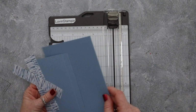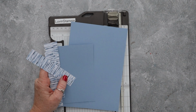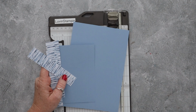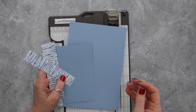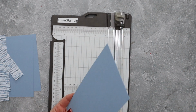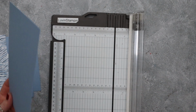All right, before I start, I want to say that I saw this card done first by Sue Campfield. I'm certain that other people have done this card. I've seen it before, but she was the first person whose video I went and watched. So I want to give credit to Sue because that is where I saw this fold. I'm not sure that she invented the fold. I'm just saying that's where I saw it.